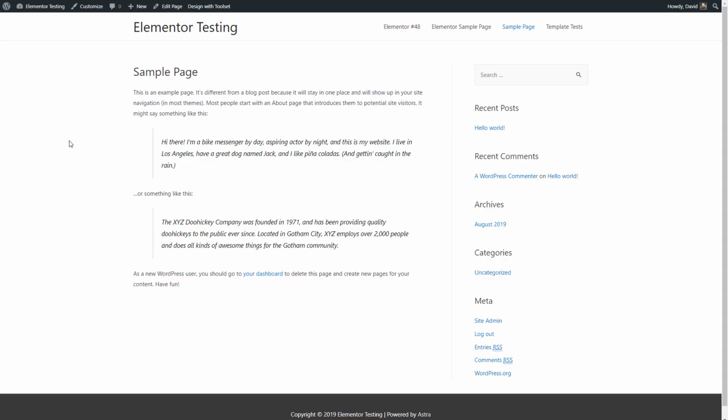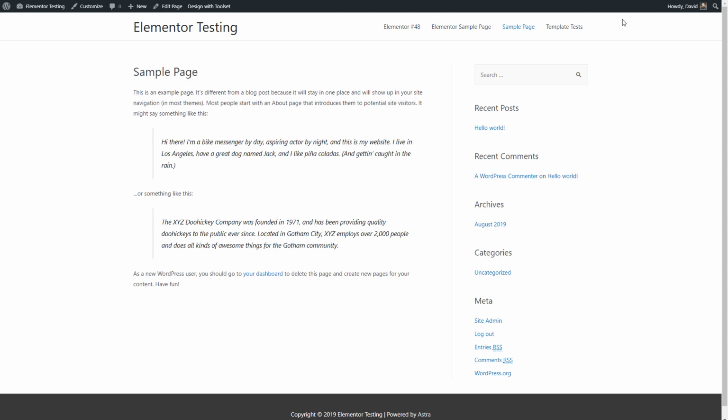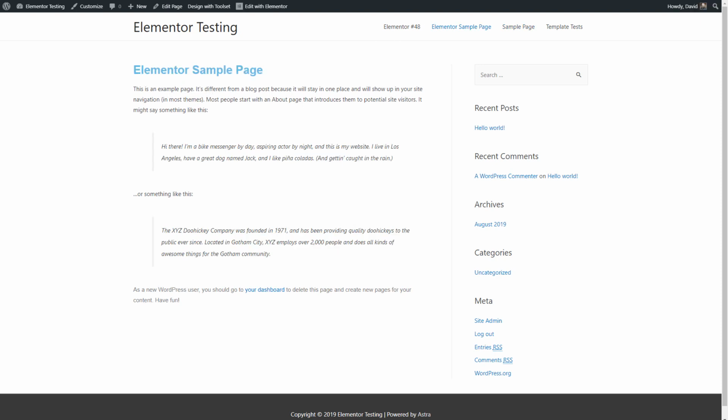Here's the sample page that comes with WordPress. And here I recreated the sample page using Elementor. This is a heading, and these are just text widgets. First thing I want to show you is if we look at the fonts that are in use here, it's using the Segoe UI for both the heading and the text. If we look at the fonts used on the Elementor version, it's using sans serif for the heading and Segoe UI for the text. And also we have this lovely light blue color.